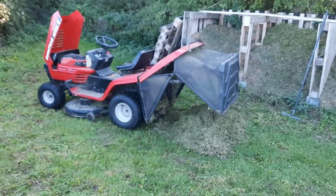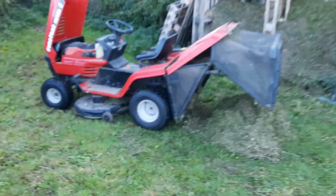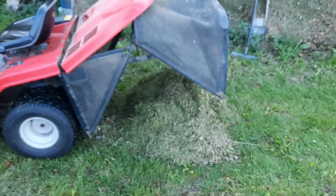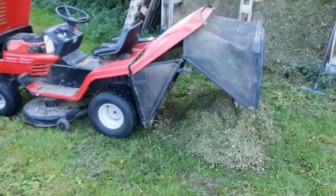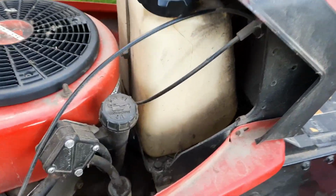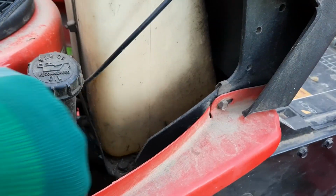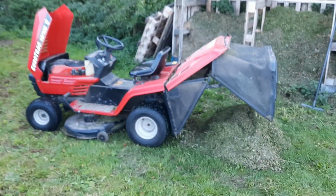Well, I'm busy on that northern end of the field. We've got a bit of sunlight on there now, so that's quite nice. It is still very wet though, but the little red tractor's not letting me down. It is picking it up, so that's good. I do need to just pop some fuel in there, because the level's way down. I don't know if you can see it, it's about there. So I'll do that, and then we can hopefully get it finished off before we lose the day.